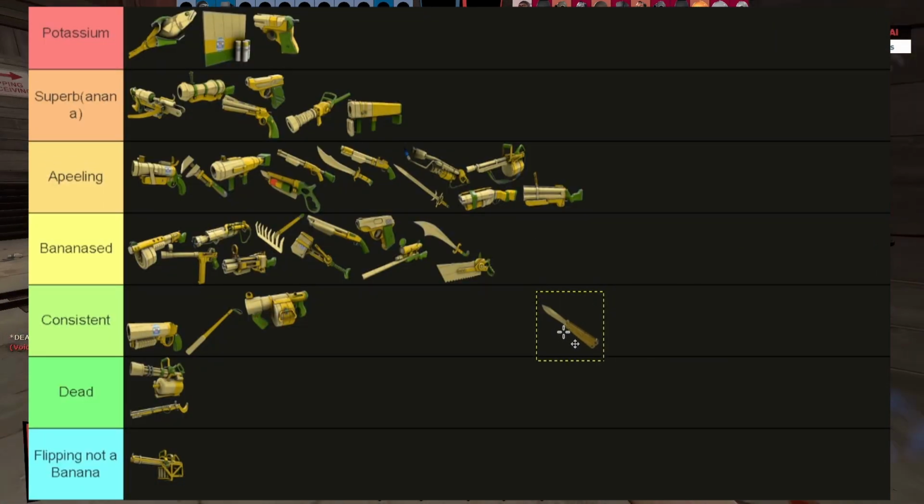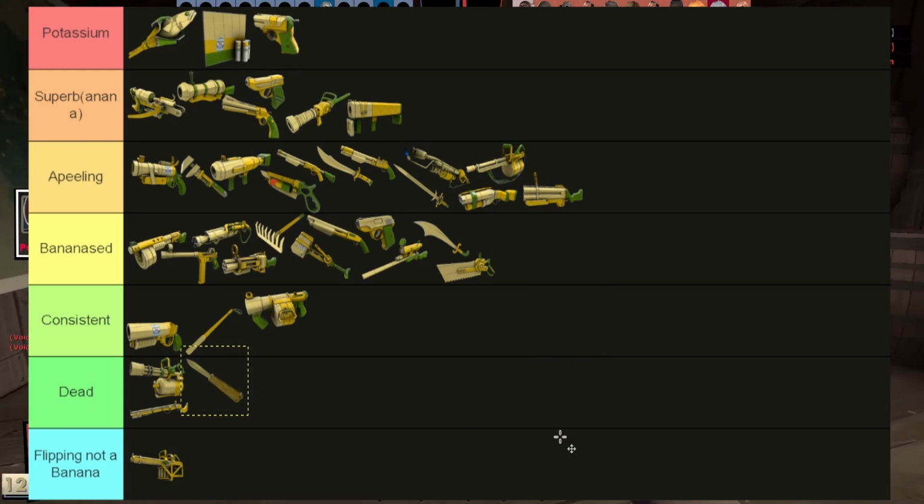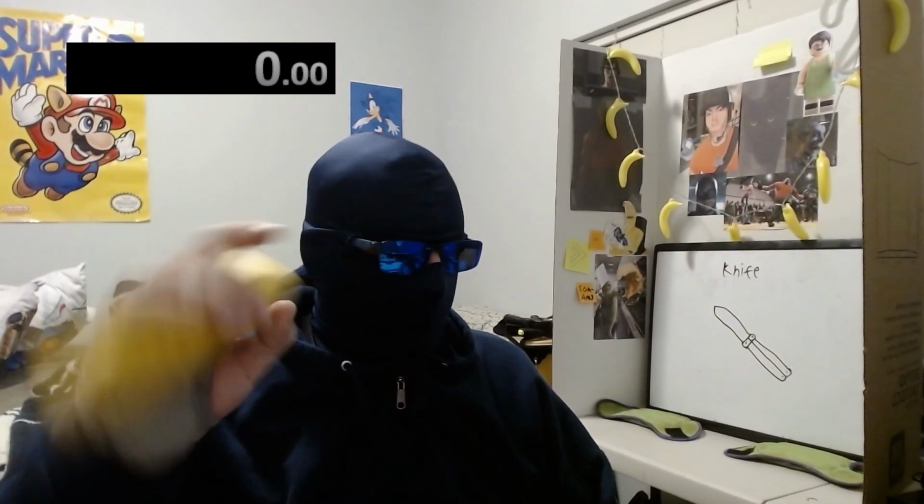I'm gonna have to give this a D tier. It could have been a lot better, but it falls short in a lot of ways. Now, I'm gonna eat a banana. And just like usual, I'm gonna ramble on about whatever I feel like.